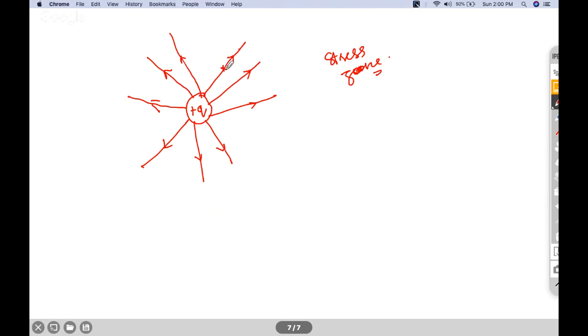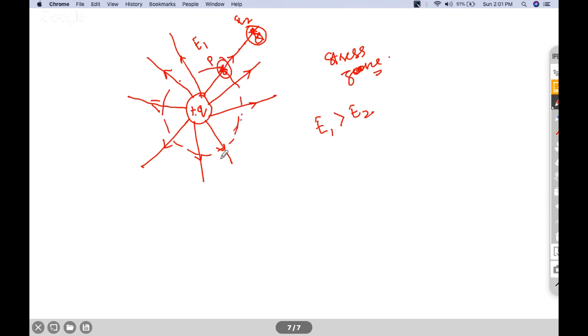Now try to understand, look at this point P, here the electric field is E1, and look at this point Q, here the electric field is E2. As E1 is greater than E2, the stress zone, or amount of potential, at point P would be more than the amount of potential at point Q. Why? Because here the magnitude of electric field is more and here it is less. Hence the ability of point P to apply force on some other charge is more than the ability of point Q to apply force on any other charge. I'm again repeating what I'm saying: point P has more ability to apply force on a charge than point Q, because of the magnitude of the electric field.